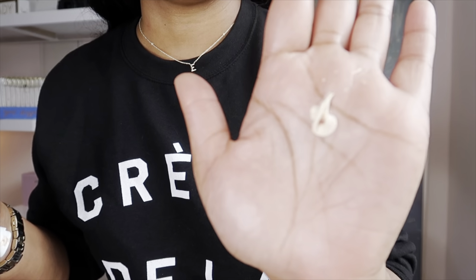This is basically the texture of it. I do need to run some errands, so I can show you guys. Let me just pull my hair back. So this is how it looks on. I don't know if I'm going to put on any makeup today, but this is pretty much the only thing that I bought from Sephora, and so far I'm loving it. I didn't buy anything else.